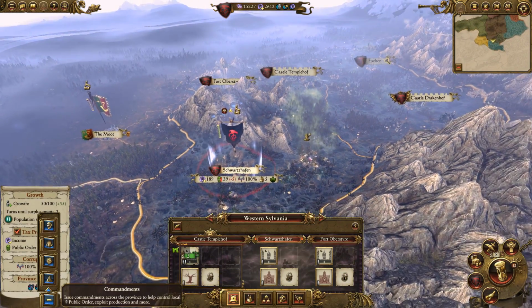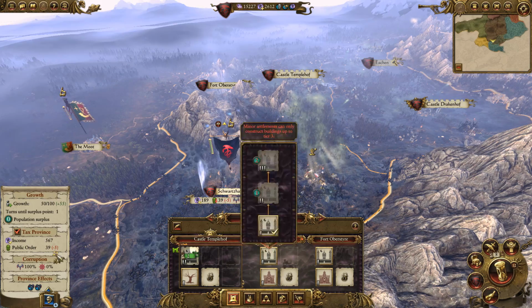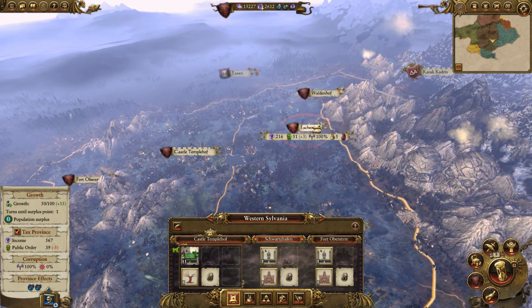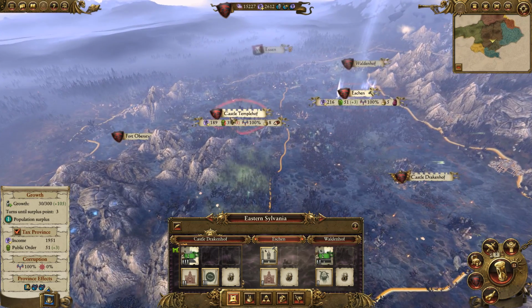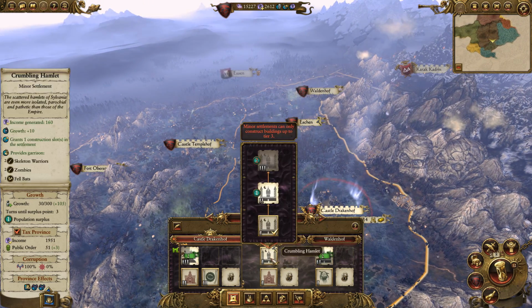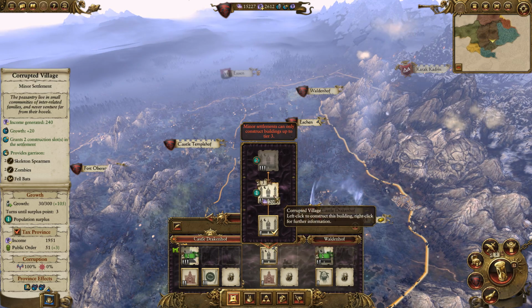Awesome. So now we can do a public order one, because we'll need it. Because we're at -5 at the moment. Just be careful about these Empire forces. Now we want to just kind of consolidate a wee bit. Build up a wee bit of power back here. I can upgrade that one this time.